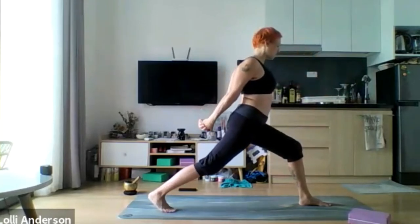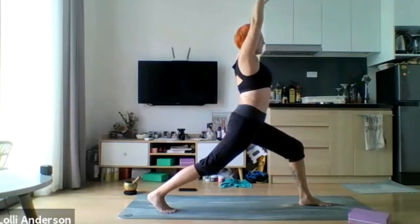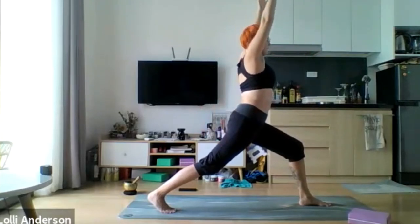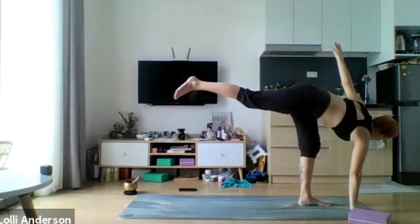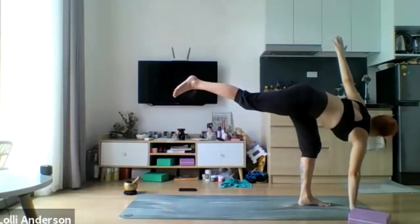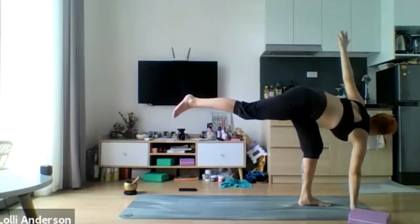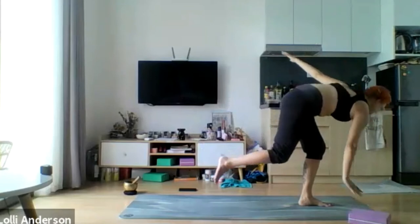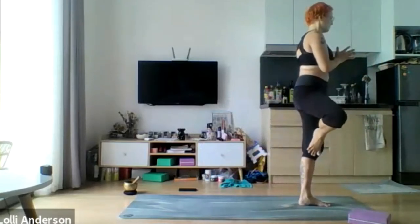And exhale to pivot the right foot onto the balls of the foot. Inhale, reach your arms, lift up. Exhale, lean forwards, right hand down, step it up. Twisted warrior three. So we're looking up past our left fingertips. Hugging it in towards the midline, knees together, come up to standing, find your tree.